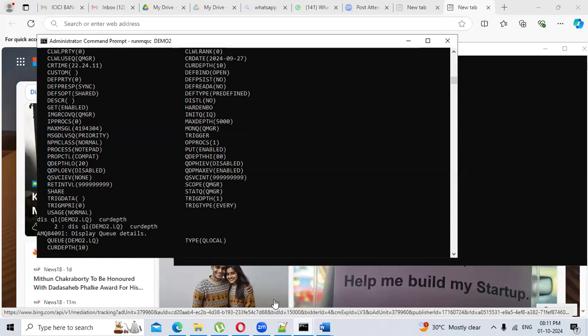Notepad is not open, right? Why? DISPLAY QL demo2.lq for depth, max depth.